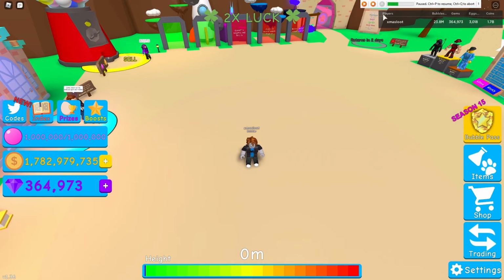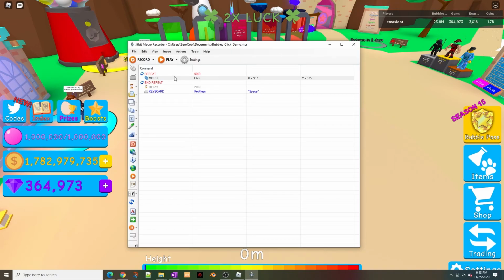Anyway, with all that out of the way, he has enough gems and money for us to demonstrate the auto egg hatching macro without any issues. So right here, instead of using the shortcut keys, I'm going to show you how to do this with this command bar up here. If we just click this to stop it, and then we can click the eject button or close button, and that'll bring the program back up.